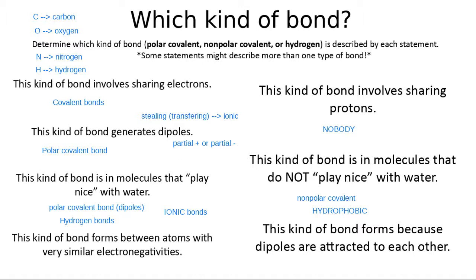So non-polar covalent bonds don't play nice with water because, let's talk about their name, we are a sharing bond. Covalent means sharing. What does non-polar mean about how we share? What's going on with my sharing in non-polar covalent? Yeah, exactly. Equal sharing, no dipoles, absolutely. So the kind of bond that doesn't play nice with water is non-polar covalent. We share our electrons equally. We have no charges. We don't want anything to do with water. We don't need that kind of negativity or positivity in our lives.